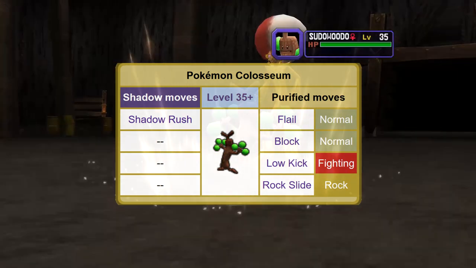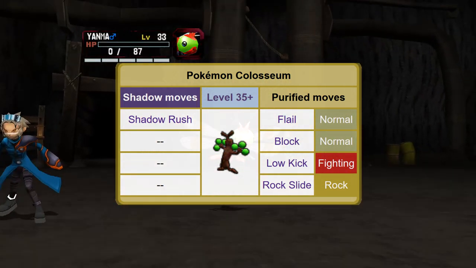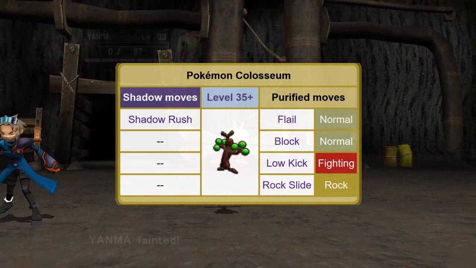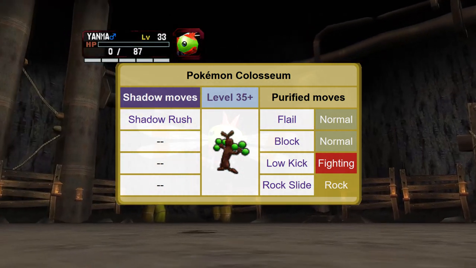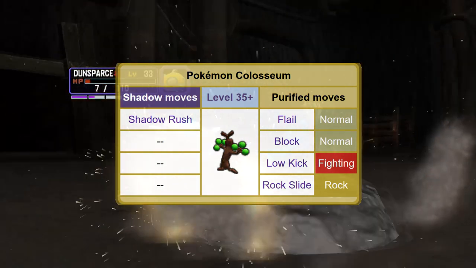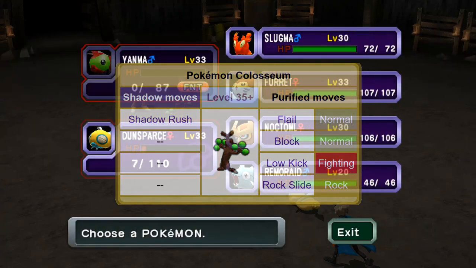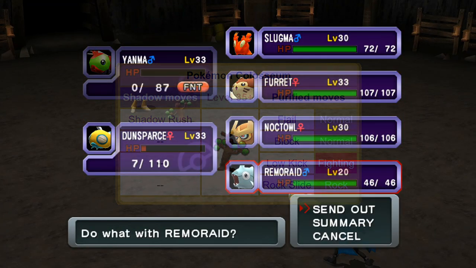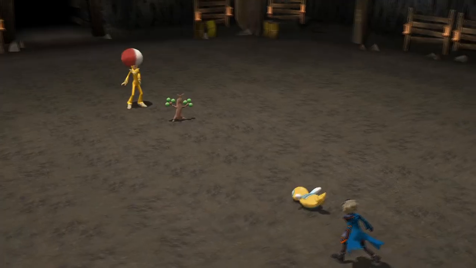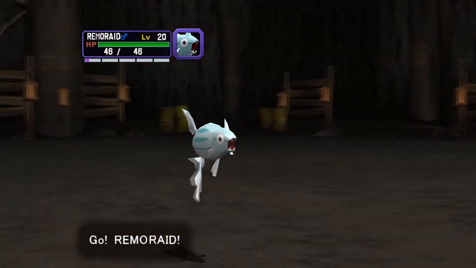Sudowoodo's most useful trait, however, is its access to Rock Slide, which can hit both enemies on the field. Sudowoodo gets all sorts of useful moves, but funnily enough, the most useful thing Sudowoodo can do is bait the enemy, because the AI seems to love targeting Sudowoodo, so you can use Sudowoodo as bait while the rest of your team tears the enemy apart. It's really funny to watch, although it probably won't work in a double battle with a real person because they're usually smart enough to notice what you're doing.